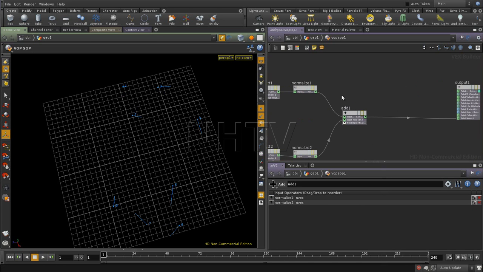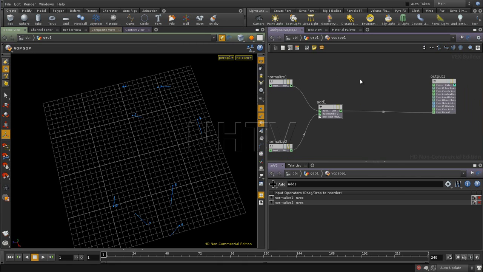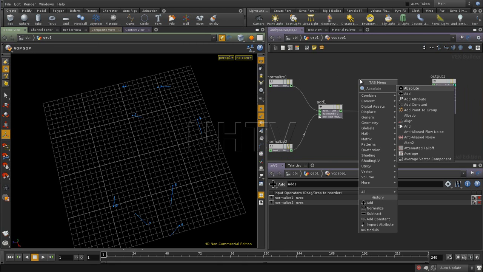Let's create some extra helpers for that, because it's useful that we can see the normals, but it would be even more useful if you could see other vectors as well. So what we can do over here is add an attribute, and let's use some attributes that you can use for other things as well.